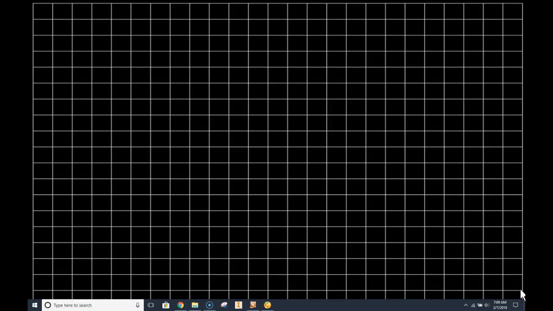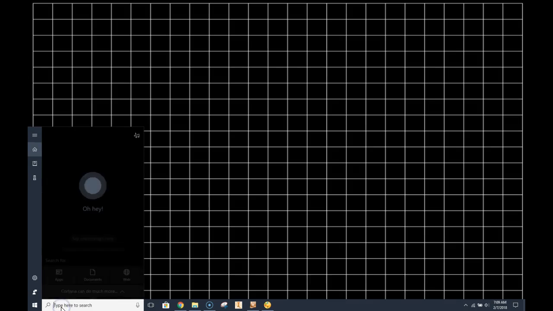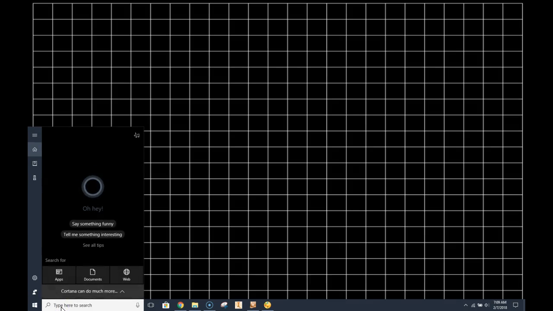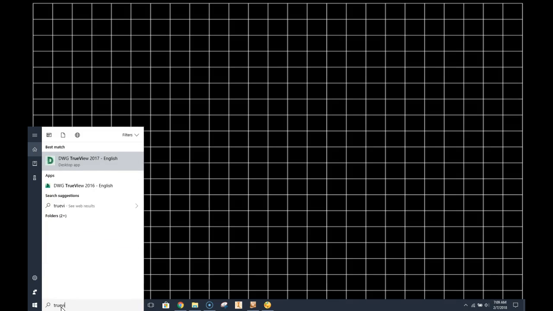Alright, this is a quick tutorial on how to use MDSolids to analyze trusses. One of the problems we had is some of the computers are not running MDSolids, so the first thing we have to do is run another application that will fill in the gap for the little piece of software that's missing. So if you go to the Windows icon at the bottom and click in the box next to that, the little Cortana bar, you're going to type in the word TrueView.